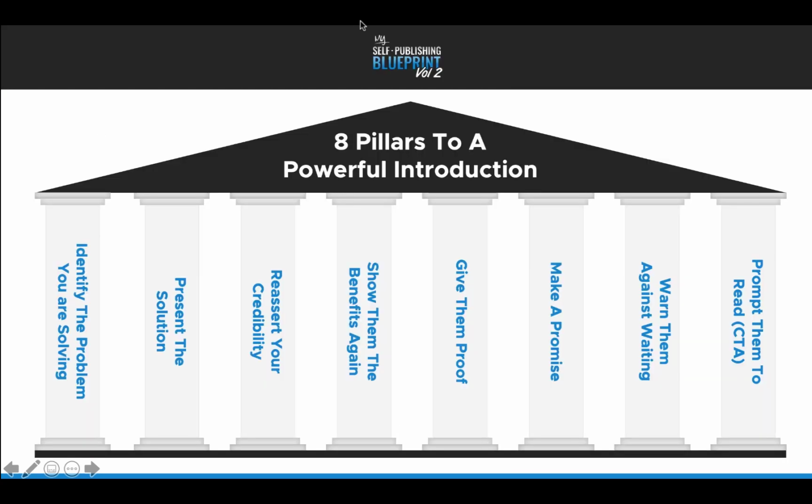So your introduction, there's 8 pillars to a powerful introduction. So number 1, identify the problem you're solving. Number 2, present the solution. Number 3, reassess your credibility. 4, show them the benefits again. Number 5, give them proof of it working. Number 6, make them the promise. Number 7, warn them against waiting. And number 8, prompt them to read your call to action. This is what you want to base your introduction about.